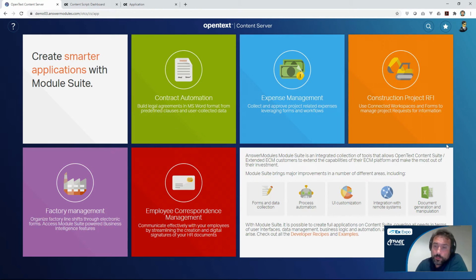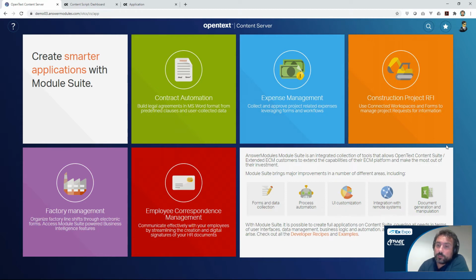And as far as WebReport is concerned, on the other hand, you can intercept, but you are inherently limited by the set of APIs that Content Server offers you. Well, as you might know, what Module Suite does is to dramatically increase the number of APIs that are available to developers.